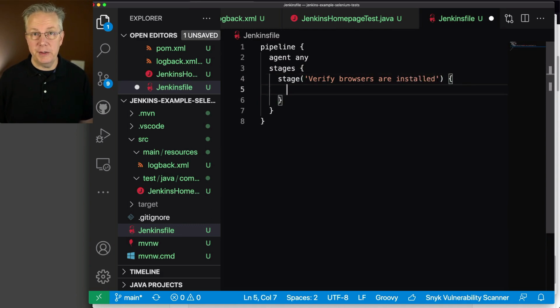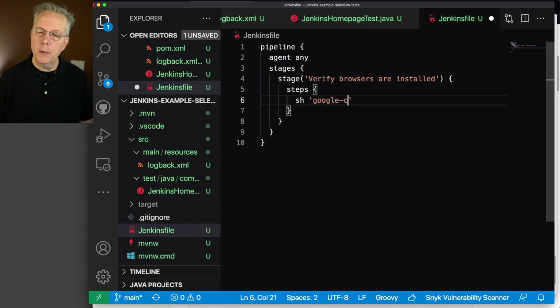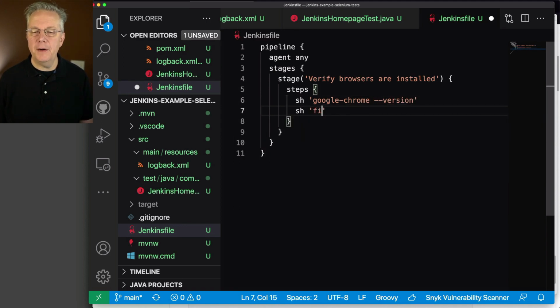Because if the browsers aren't installed, then running the tests won't help us any. So for my steps, I am going to do an sh google-chrome, because I'm using Google Chrome and not Chromium, --version. And then for Firefox, it's just firefox --version. So that's the first stage.